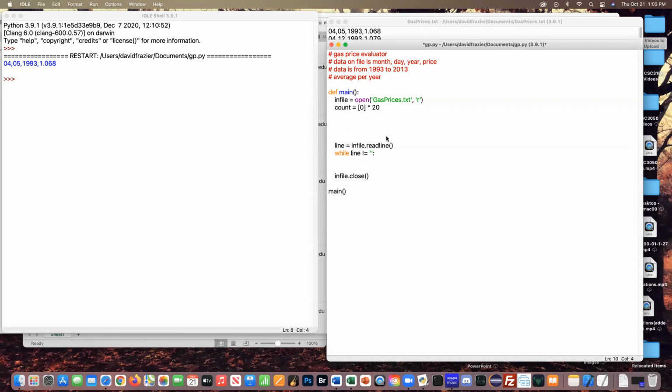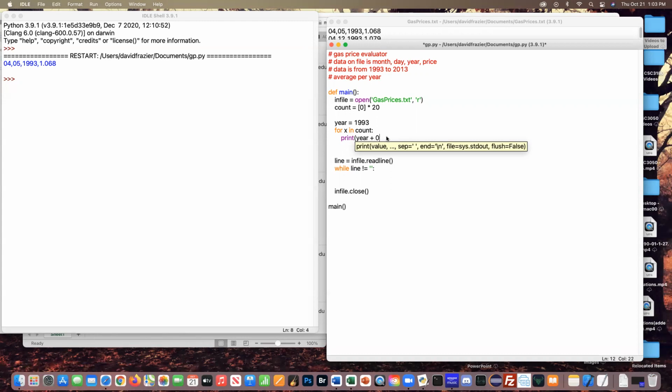So let's do it this way. Oh, I can do that. Let me do a year equal to 1993. Then I want to do a for x in count, go through all of those, and print year plus, so the 1993 plus 0.